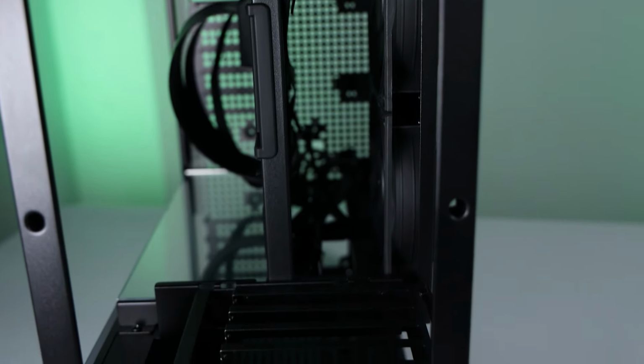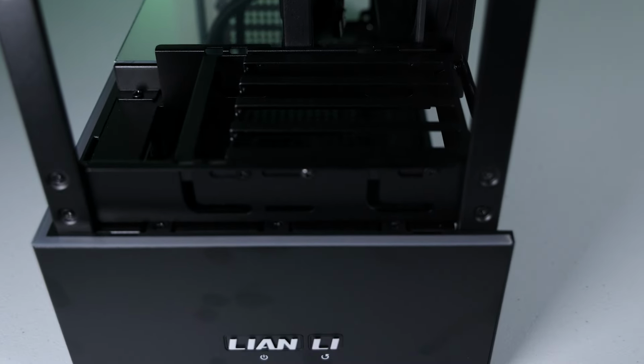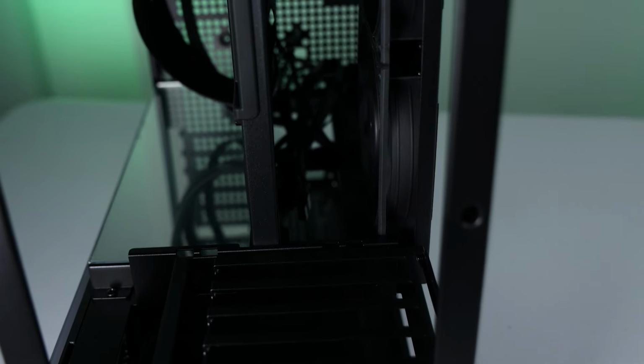Here's a look from the front. You can see the 3 included 120mm fans that will be exhausting hot air out the side of the case.